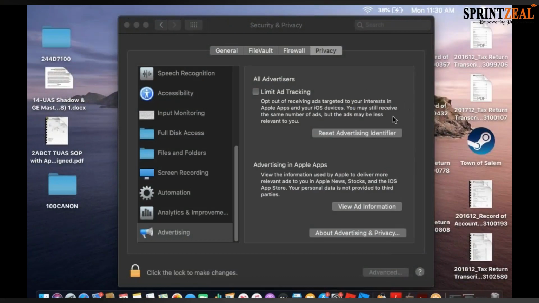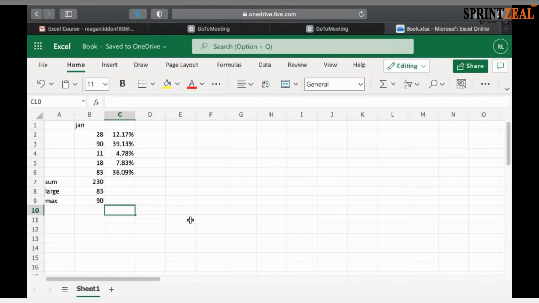Can you see my screen? Not yet. Hold on. Now we can see your screen. I am using a Mac. The shortcuts in MacBooks are slightly different from Windows. I hope you understand it.